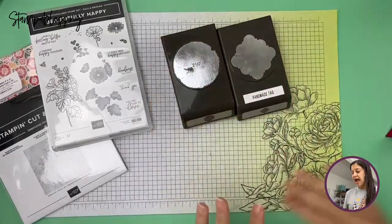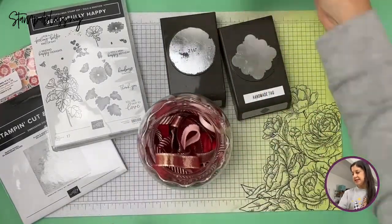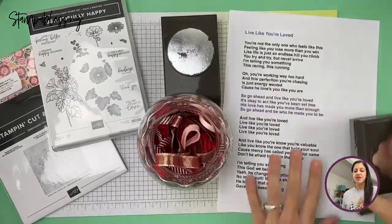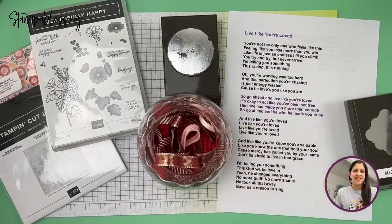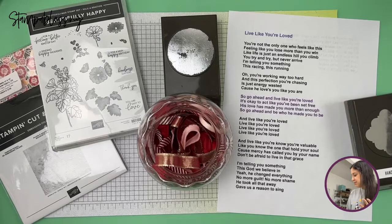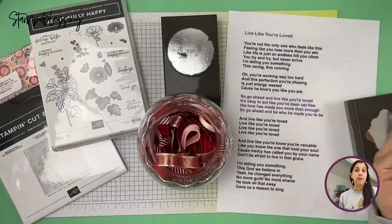Okay, so I found a box. Okay, let me explain to you what I'm doing today. This is not part of the process. But I found a box. You know how I love my songs, right? So I put them right there. I'll talk about that later. But I found some things that I want to use today. And then I made a list of things that I actually want to be creating in this last 2 weeks before Christmas. And I need to make invites for friends. Look at me. I have my little note in here. Invites for friends because I want them to come and stamp with me.